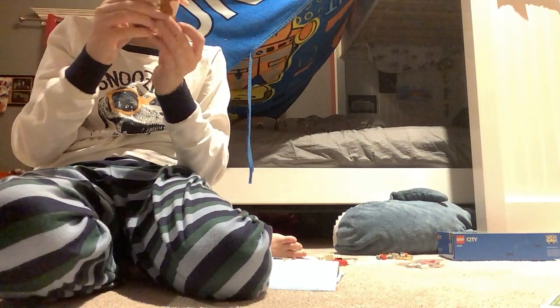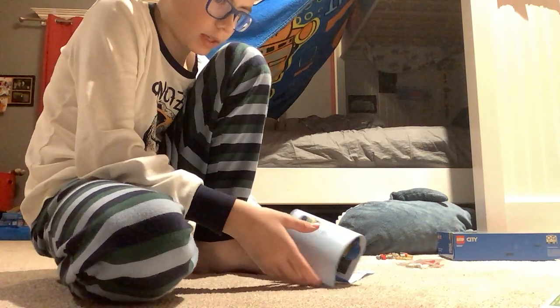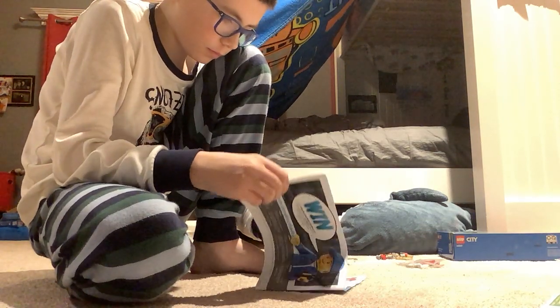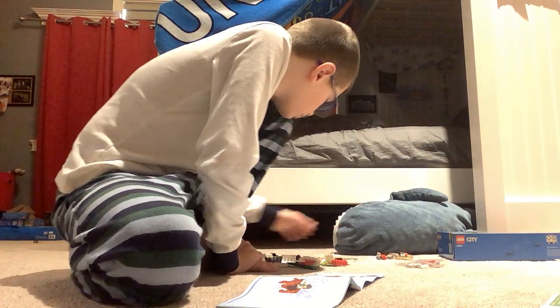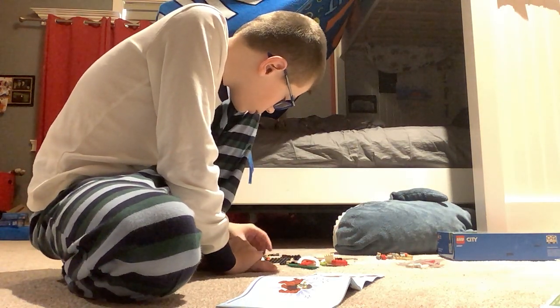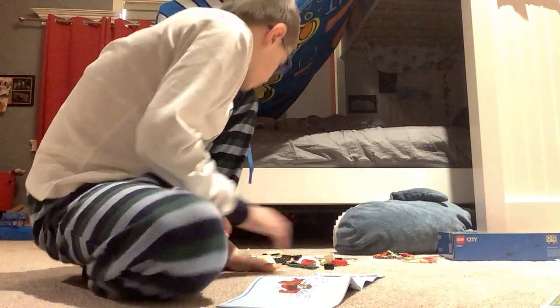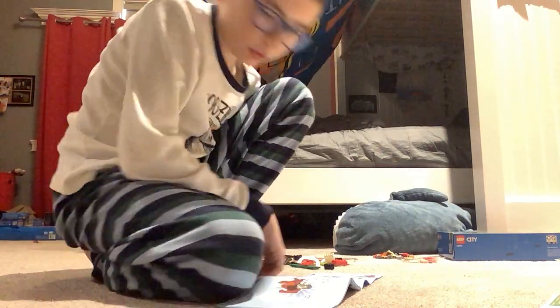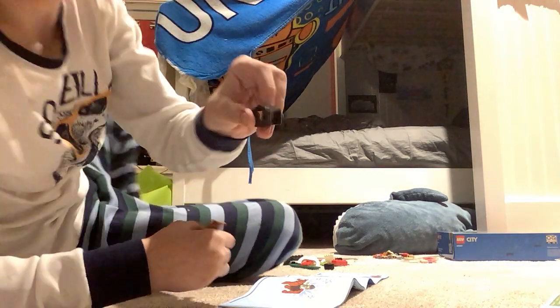Okay, here's our horseback rider. He's gonna be riding this thing. Okay. Gosh, how bendy is this thing? Okay, building whatever this thing is. Okay. Got like a ride piece.